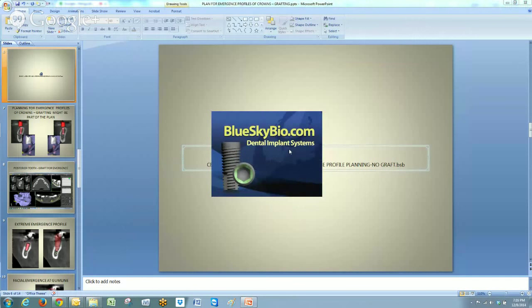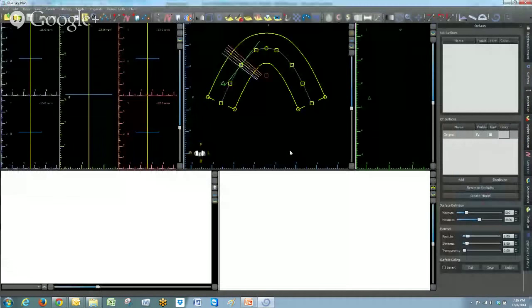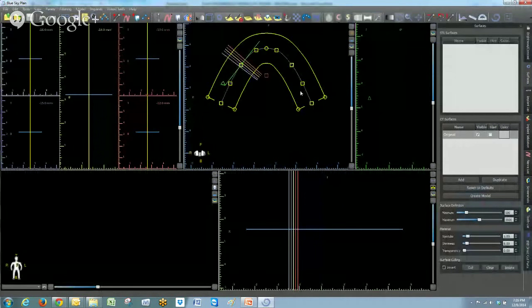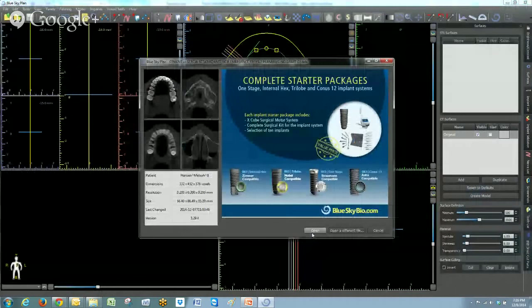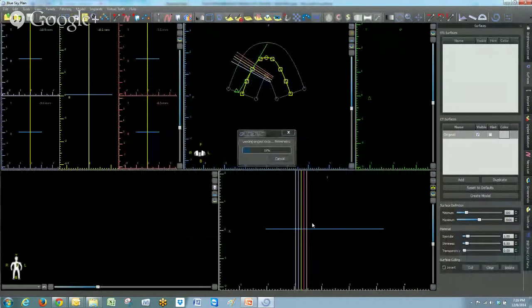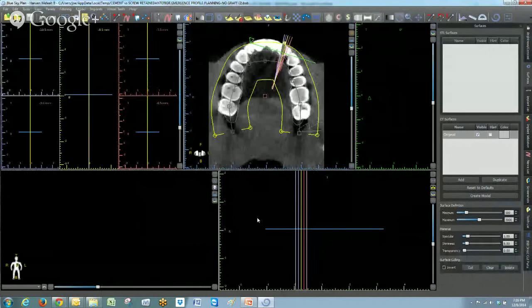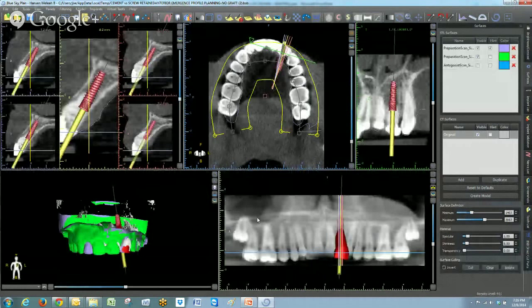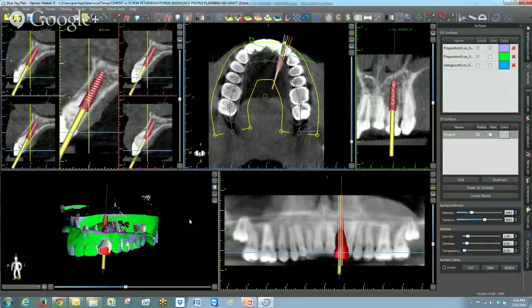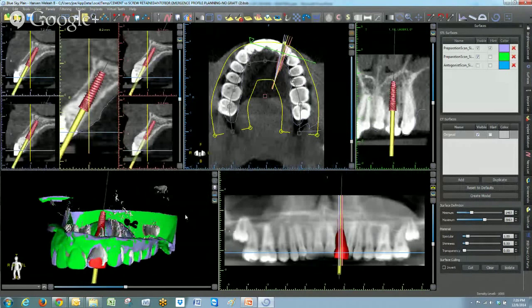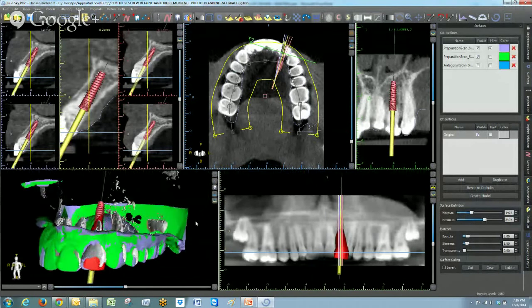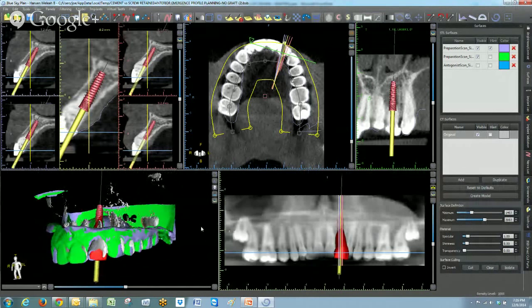I'm going to go through the process that I went through to make these particular slides and show you the process of planning. And I'll also show you some tools in the software that you can use to help yourself determine these particular angles. And one of the things that helped me a lot with this was the virtual teeth that are in the program.